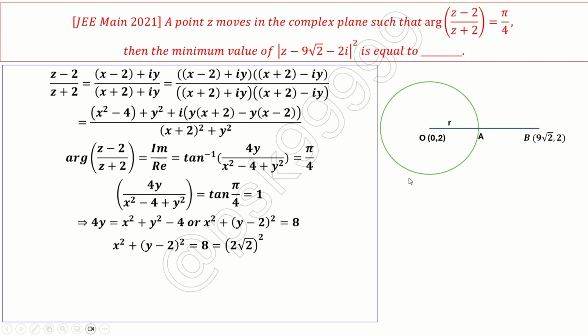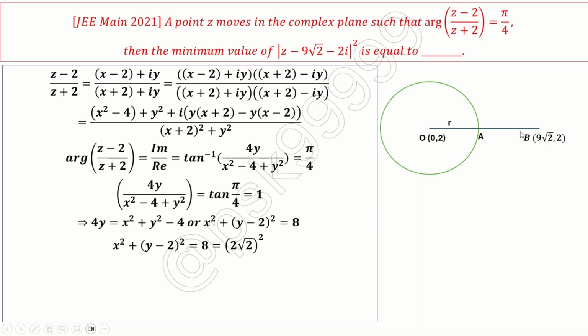Now this green path is the one for z. x comma y lies on this green path. And the question is the minimum value of this one. So how far is 9 root 2 comma 2 from this green path? That is nothing but AB. This is the minimum distance, correct? If it is maximum distance, you have to calculate here, plus r it will become, right? AB plus 2r it will become. Maximum distance will be at this point. Minimum distance will be at this point.